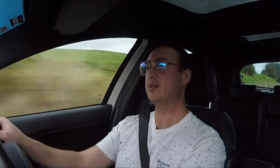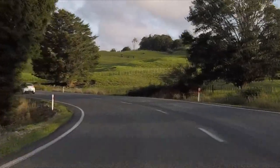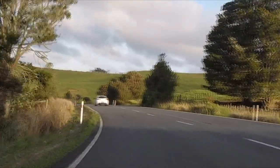But what I've found is, maybe it's because the brakes need to be replaced, but sometimes there's just a bit of instability, especially when you're cornering. Road holding ability, a lot of that comes down to the tyres, a lot of that comes down to suspension. It's very good in this car, but there is just a point where the stability of the car, the control, just disappears for some odd reason.